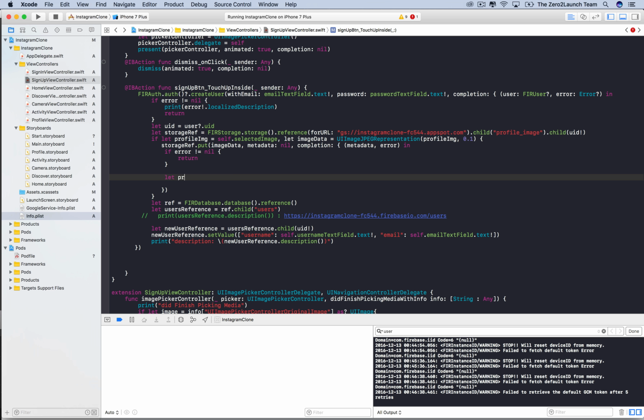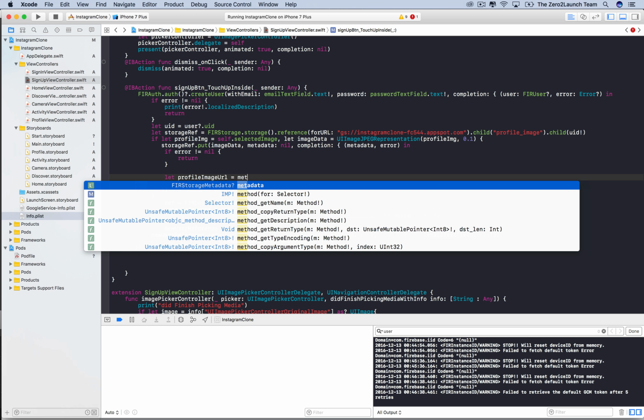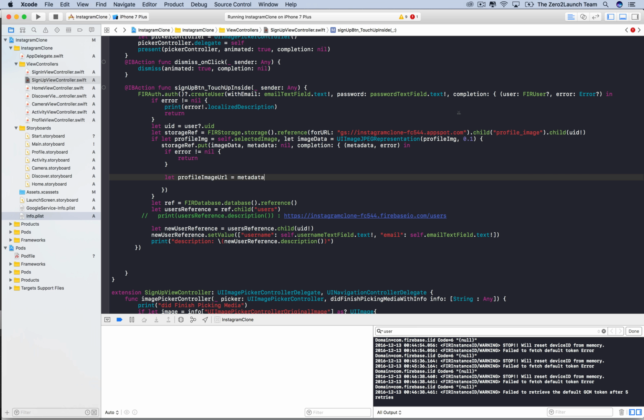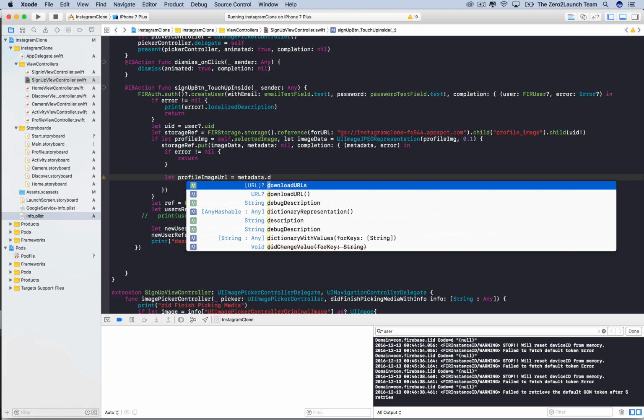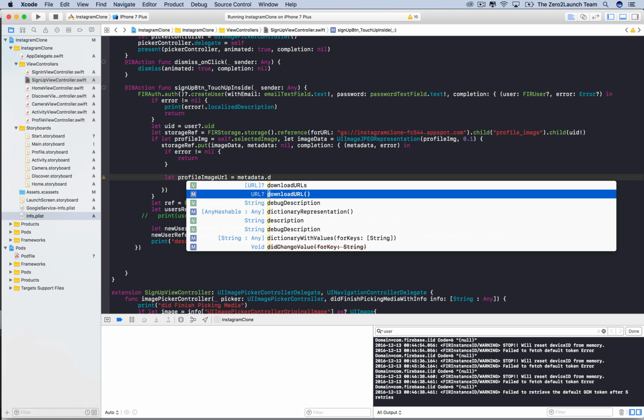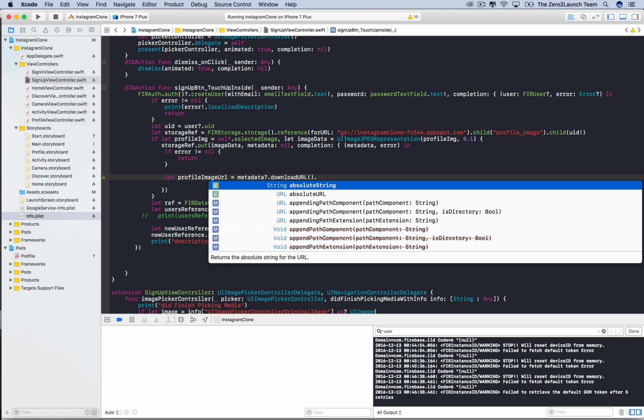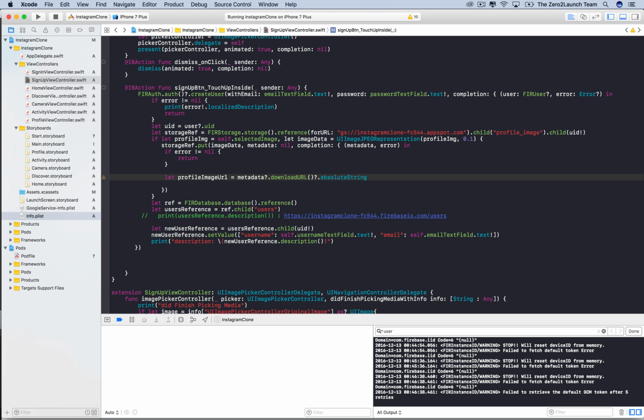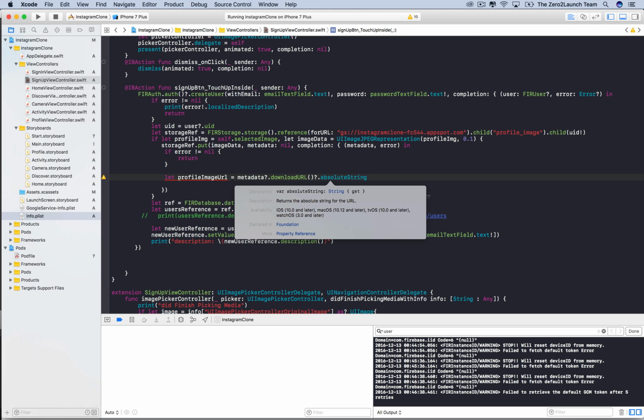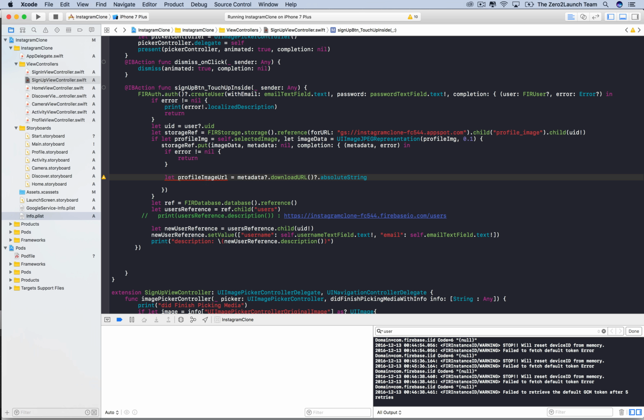An important information is the URL where our data lives. We'll extract that information into this profile image URL constant from the metadata. Now, search for download or URL. We're going to see that this download URL method does the job. And finally, let's convert this URL into a string using this suggested property. This simply returns the string format of the URL of the data.